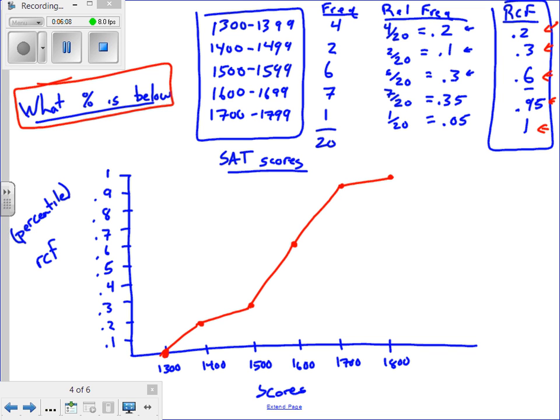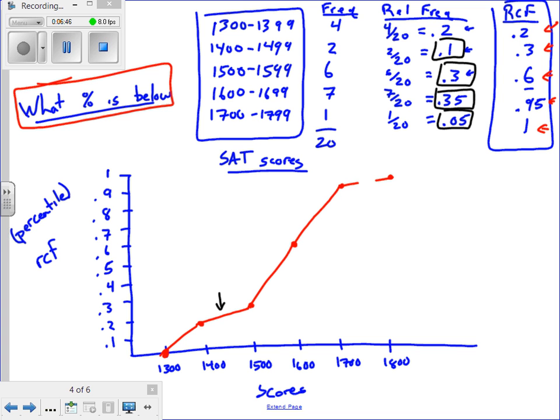Something to start considering when we interpret an ogive: the steeper the section. We have a couple of pretty steep sections right here, between 1,500 and 1,600 and 1,600 and 1,700. What that tells you is there's more data. Go back and look in those bins. Between 1,500 and 1,600, 30% of the data, 35% of the data. Most of the data is going to be where the steep lines are. If we look where it flattens out a little bit, 1,700 to 1,800, there was only one school. That's only 5% of the data. Right over here, it's relatively flat. Well, that's where 10% of the data is.